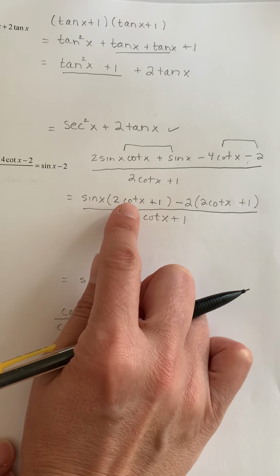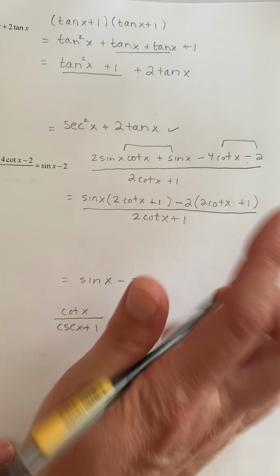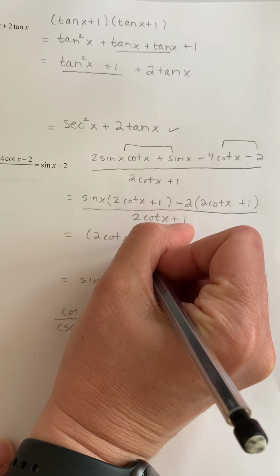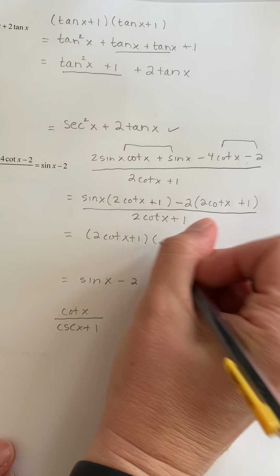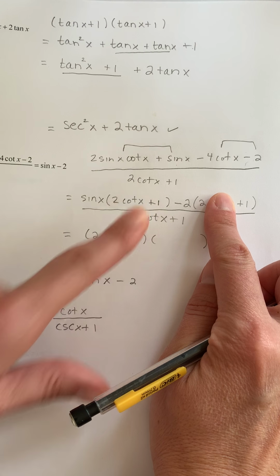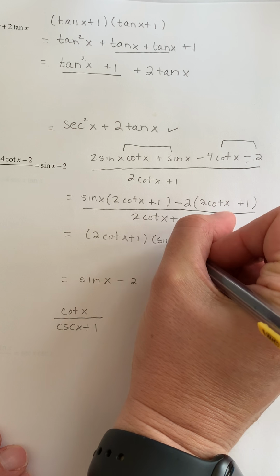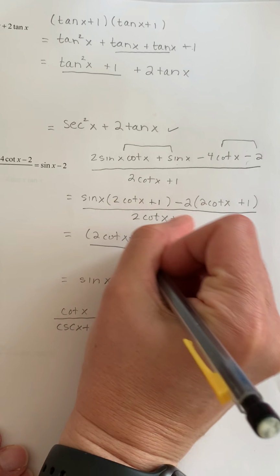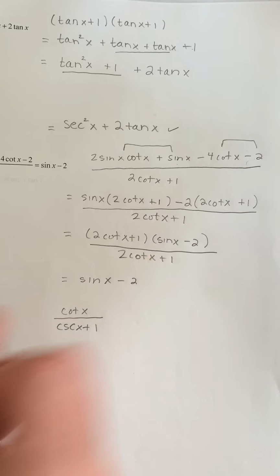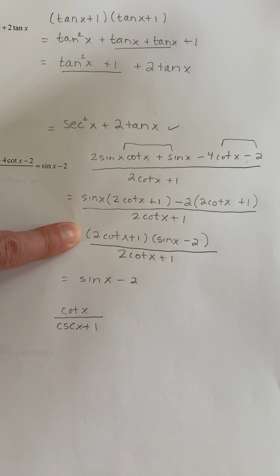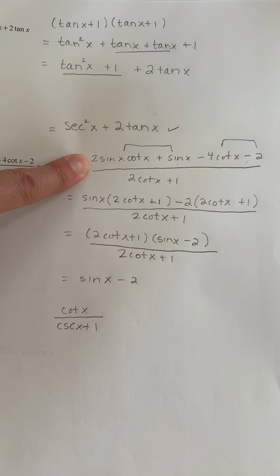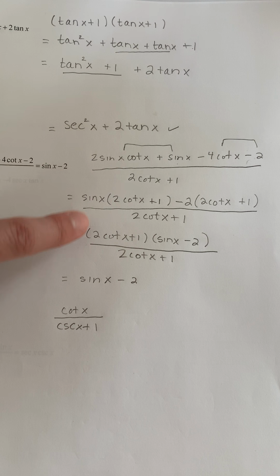So you should have a set of parentheses that looks the same. So you go ahead and pull that part out. Okay, so once you pull that out, what you have left is the other grouping. So the other grouping is going to be sine x minus 2, okay? And that is all over 2 cotangent of x plus 1. Okay, one quick way to check, you could FOIL this out or multiply it out. You would go right back to the beginning problem, okay?